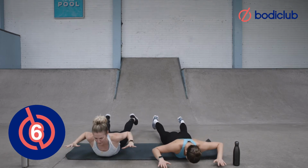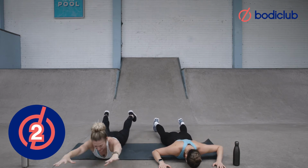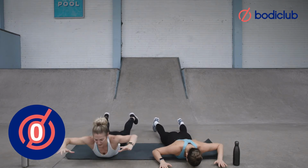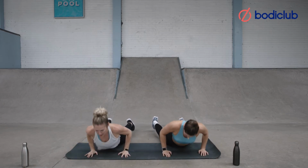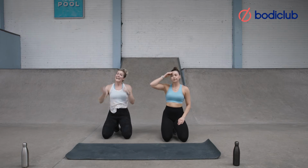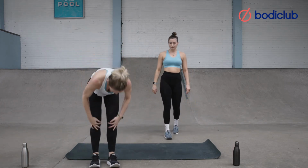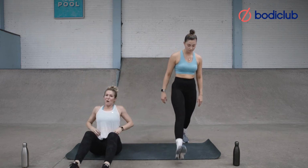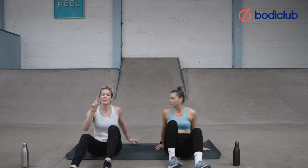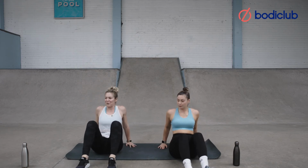Work with your breath here as well. So always exhaling as you do the work. And recover. Whew. Final exercise, tricep dips into those kick-ups, or of course that option that Abby showed you, where we don't kick up. 2 options, your choice. Remember, this is your last time working upper body, then we come to core, okay?